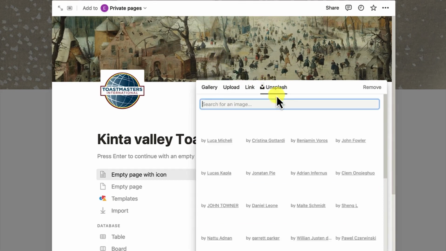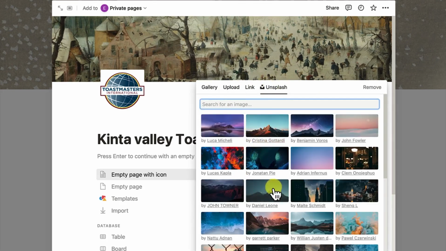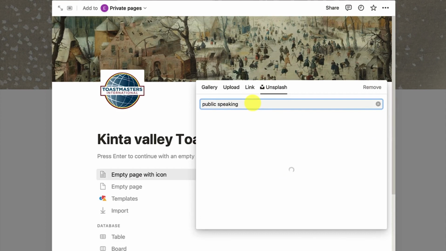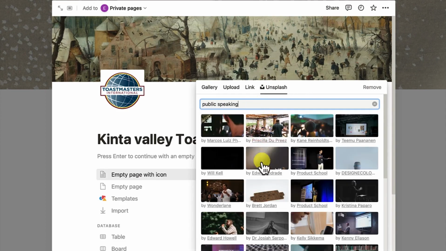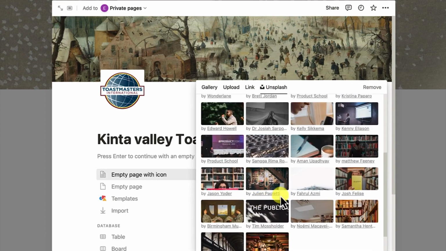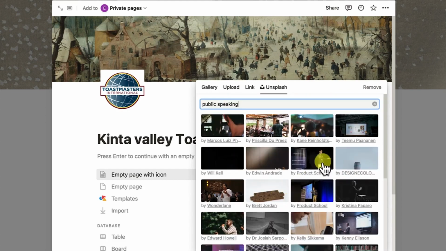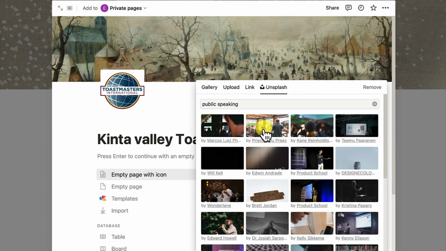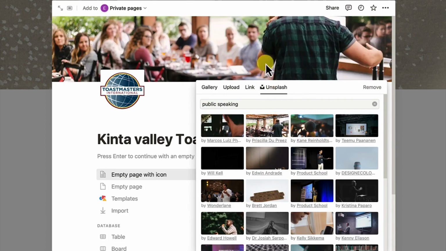Or you can check on Unsplash. Unsplash is a free-to-use platform that has royalty-free images that you can easily use. You can search from here, public speaking, or you can choose from any of the images that you have. For example, you can choose any one of them, and just go ahead and upload. Assuming you want to take something like this, I think it can make some sense if you adjust it. And you can see it's been added, and this is somehow related to public speaking.